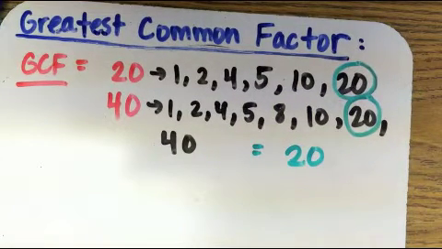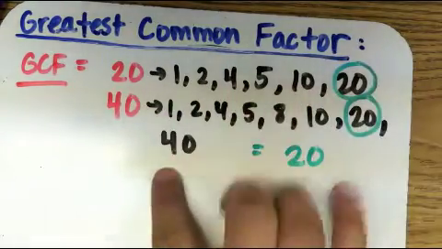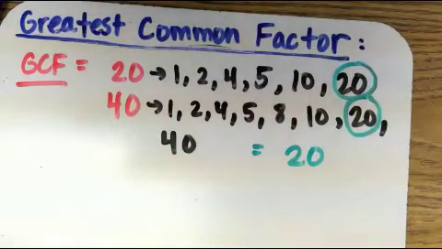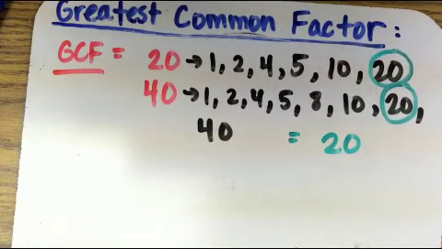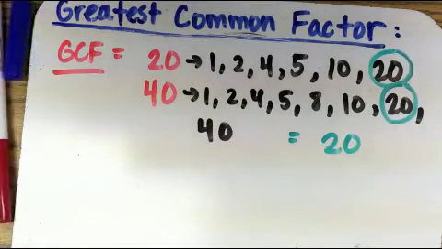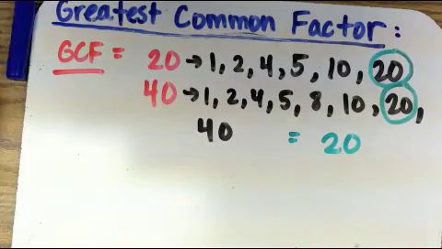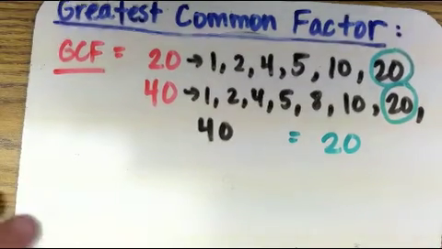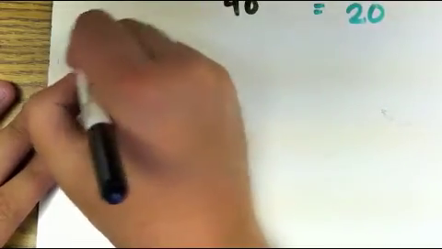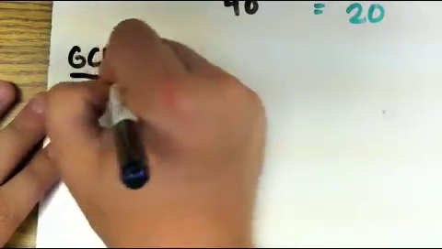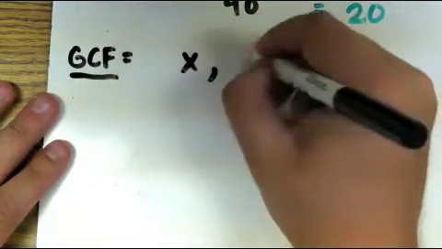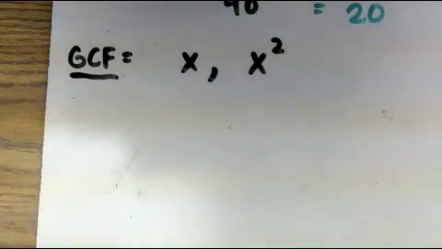We're also going to learn that if you're struggling to tell what the factors are, we're going to show you how to use your calculator to get the GCF, but we'll get to that a little later. Now, because this is an algebra class, of course we have to throw in a letter. What do you think the GCF would be of an x and an x squared?